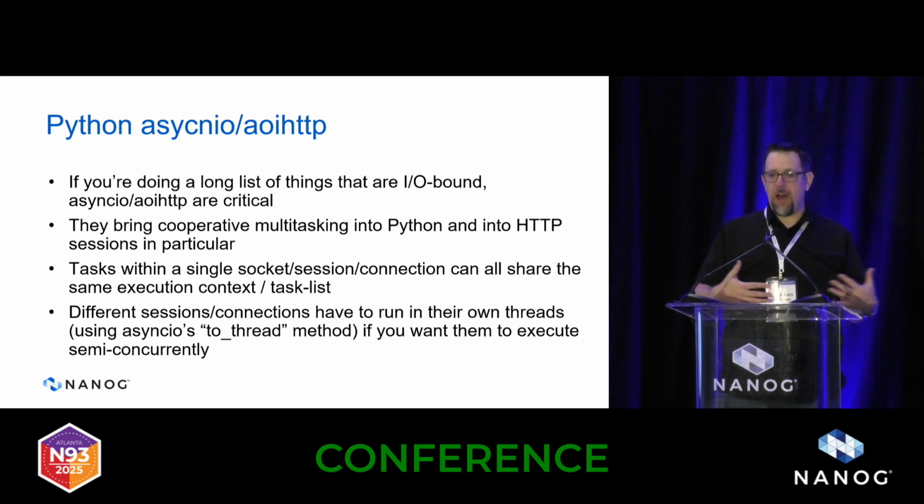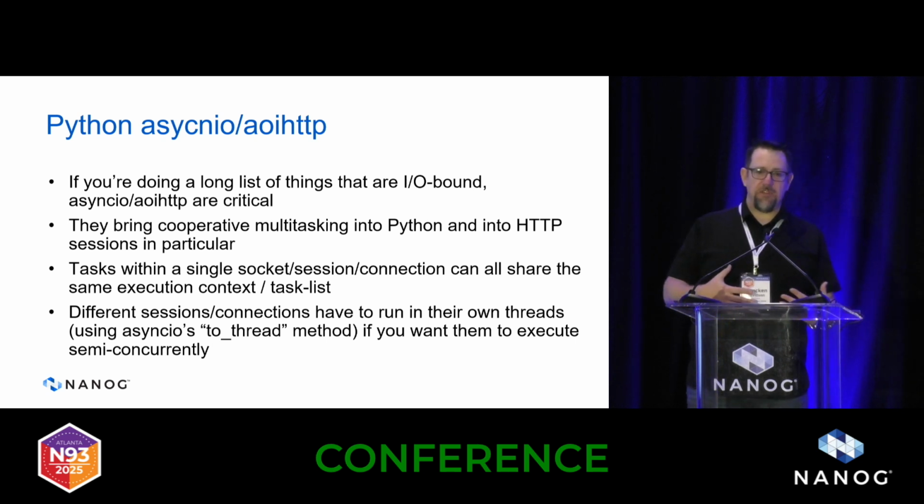You generally want to use I/O-bound tasks in this model, like an API call to a switch or an API call to GNS3 to create a new node. It'll fire that request to the API, and it won't wait for the response before it moves on to the next task, which will be, in this case, to send another API request to create a second node. And we can do all that in the context of a single TCP socket running in a single thread with a lot of other processes, but we get the advantage of the cooperative multitasking.